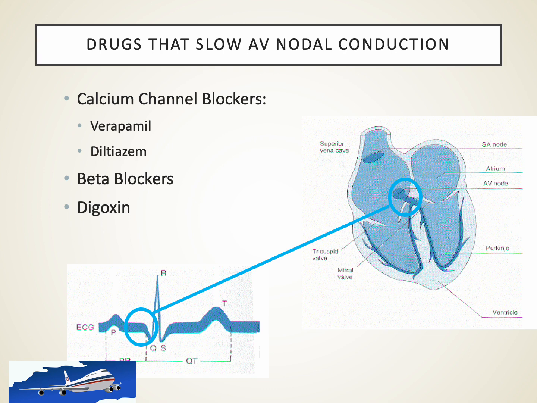We have drugs that will slow conduction through the AV node, and in fact, we sometimes use this for our advantage. These are the very drugs for patients who have a condition called atrial fibrillation, where their upper chambers are quivering, and a lot of those beats are getting to the ventricles. We want to slow conduction from the atria to the ventricles. We intentionally slow heart rate down in the ventricles by using one of these drugs, calcium channel blockers, the beta blockers, or digoxin. But you can have too much of a good thing, and so they can have additive effects. And if somebody already has slow AV nodal conduction, we add these drugs, we can actually cause something called heart block.